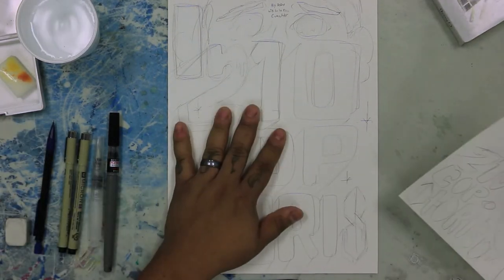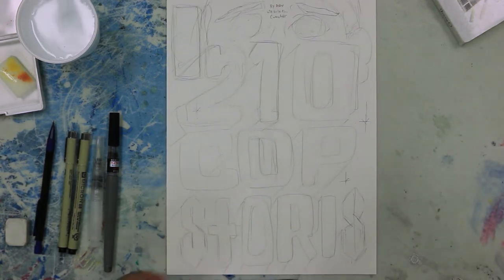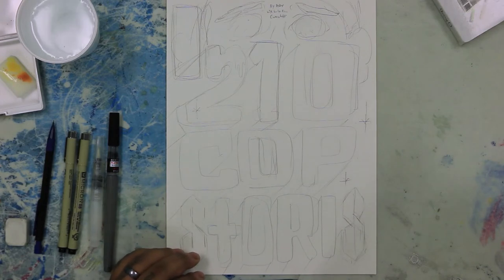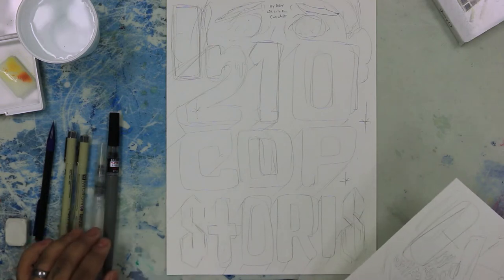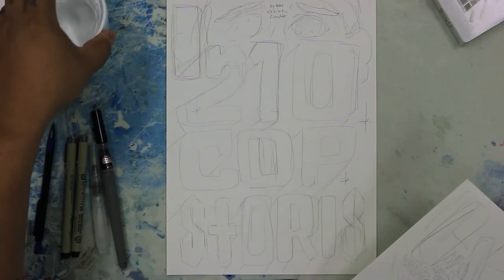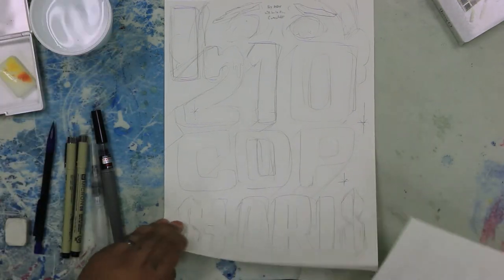So this is pretty much my sketch. I'm gonna run through it again. Color it and ink it just so you could see what I end up with, right? Show you how to work on that watercolor paper, how to use this little pen, and basically the way you should run through it. So here we go.